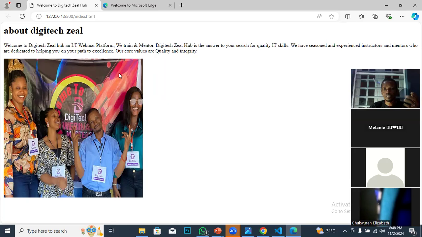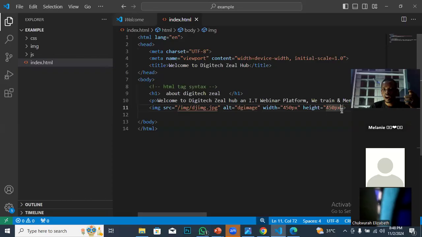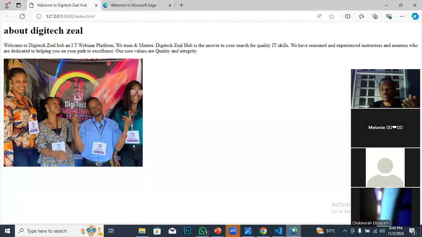So these are some of the things as a professional developer you need to watch out for. Make sure that the image is not disfigured. So what I'm going to do is to leave it as the way it came, or I make the height 350 px, and then let's check again and see. So good. So this is better because originally this is a landscape image. So we are trying to convert it to a portrait image. So that was the reason why the image was not giving us a proper viewport.